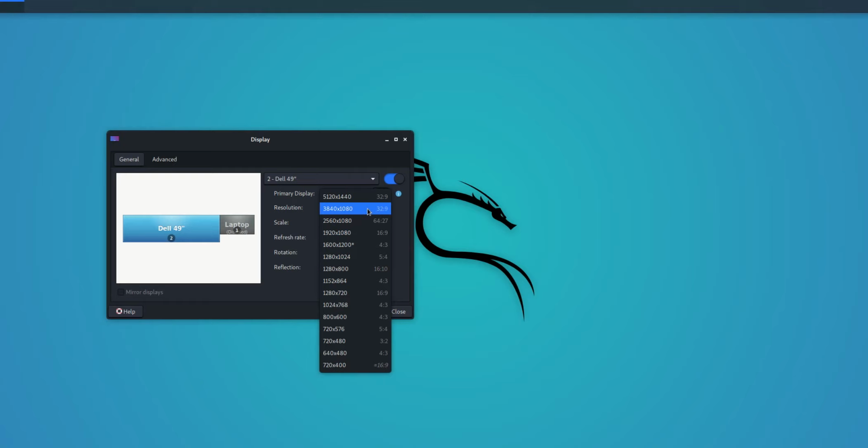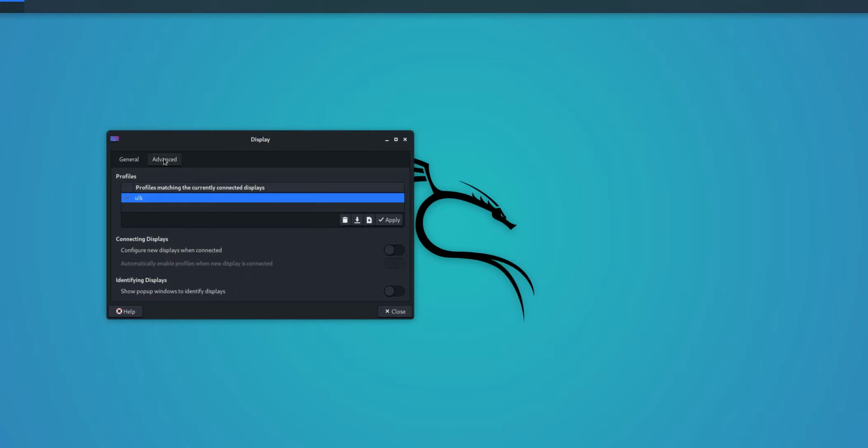So when this is done, you may have to go back and forth each time you reboot your operating system. It may not go directly to ultra-wide mode. So what you're gonna do is add a new profile from here. Go to advanced, add a new profile, then type a profile name. I'm gonna write IQcodec, then enter. You save your actual profile rather than retyping all the code we've been doing since the start of the video. All you have to do is come to your profile, select the profile, and apply the profile. When you apply it, you say keep this configuration. Say yes. Like that, you don't have to type all of the codes we did at the beginning of the video.